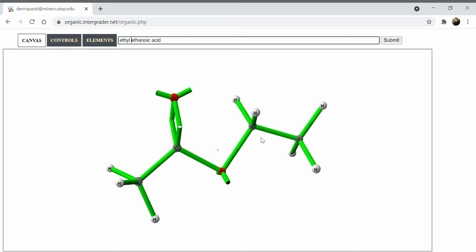Okay, so I'm actually wrong. It's ethanoate. That's why I was confused. So for the carboxylic acid, now it makes sense. For this to be a carboxylic acid, this one needs to have a hydrogen. But since it has an R group over here, that makes it an ester. And it's not a carboxylic salt because it doesn't have any sodium or anything. So we leave it like this. We got the ethyl portion and the ethanoate.